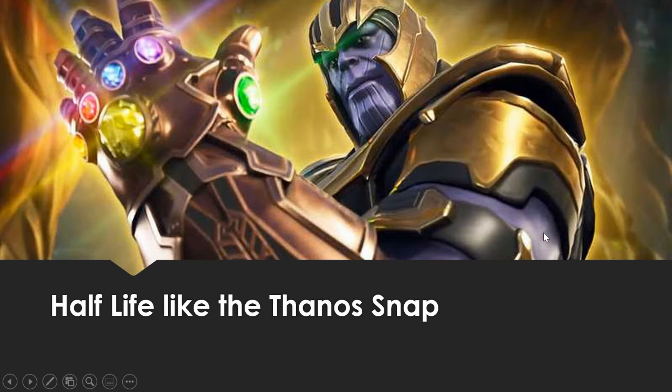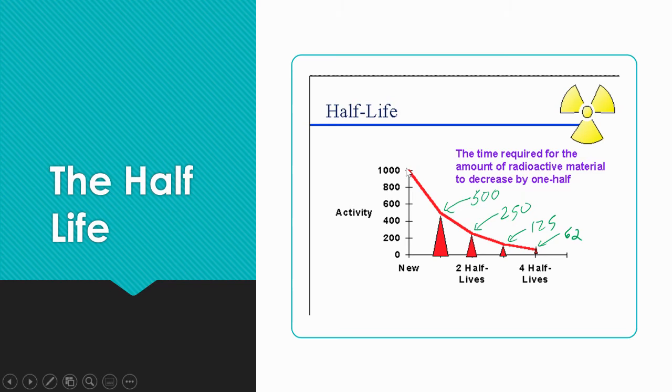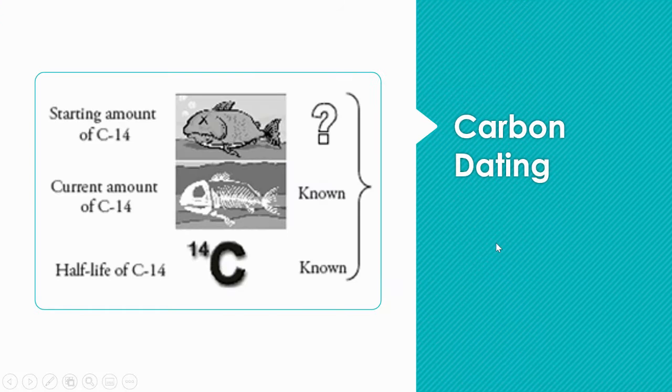So another way to think about this, if you're familiar with the Marvel stuff, Thanos does his snap and half of the world dies, right? If he snapped again, it's not that the other half of the world would die, it would be half of everything that was left. So if he can take away half of the world with one snap, his second snap would take away half of what was left. His next snap would take away half of what was left. And that's what half-life is, real quick.